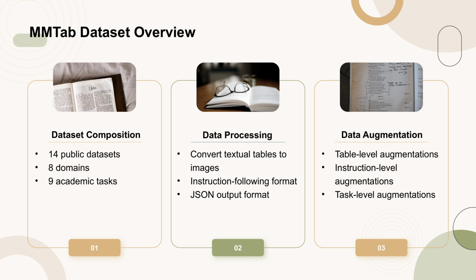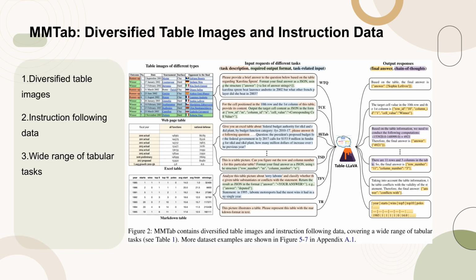To enhance the robustness and diversity of the dataset, various data augmentation techniques are applied at the table, instruction, and task levels. This includes rendering tables in different styles and generating diverse instruction templates to simulate real-world variations. Figure 2 illustrates MMTab, which includes a variety of table images and instruction-following data, addressing a broad spectrum of tabular tasks as detailed in Table 1. This diversity in data types and tasks is crucial for enhancing the performance and versatility of multimodal learning models.